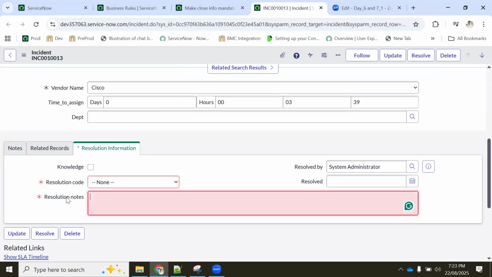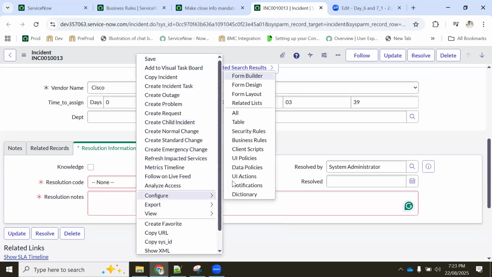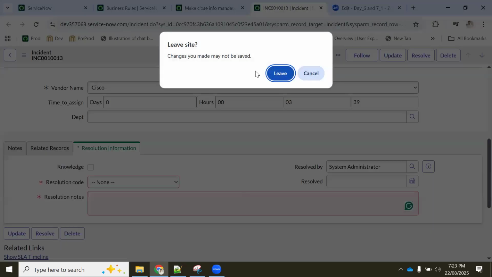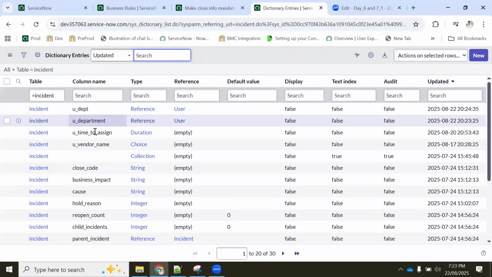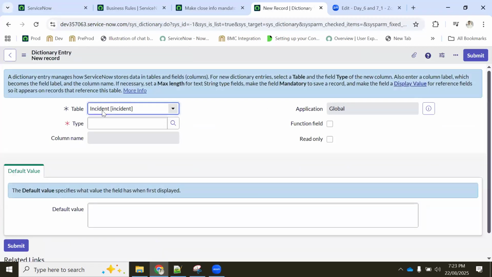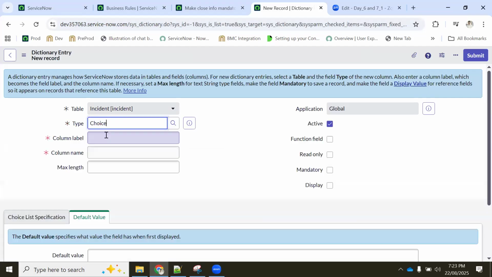Let's add user confirmation. Let's configure one more field. What we need to do: configure the dictionary, and create a choice field. We are making the field name User confirmation type.